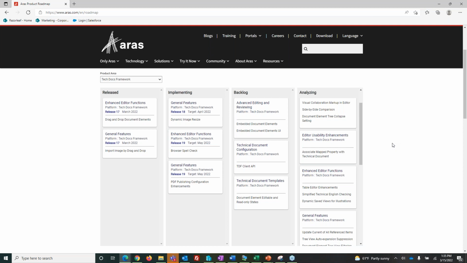The goal for Heiress here is to really reinforce tech docs as more valuable to the user. So obviously having to go through and learn a new content generator, when a lot of you have maybe been using Microsoft Office for quite a long time, seems like a hassle. And what Heiress is trying to do is make the tech docs framework a lot more simple to use, simple to learn, and just add more business value by providing that ease of use.